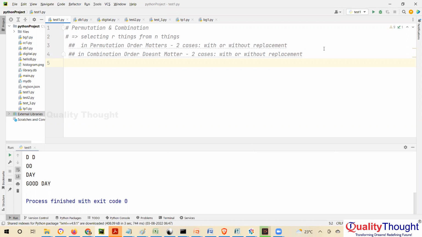So what is the formula of permutation? NPR we call it: N is the total items, R is what we need to pick.